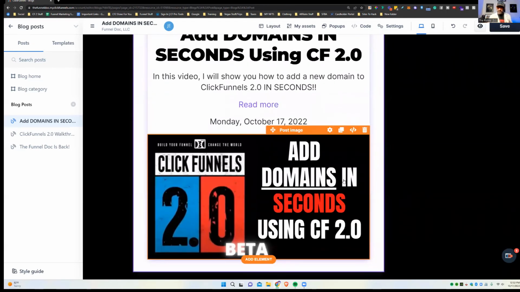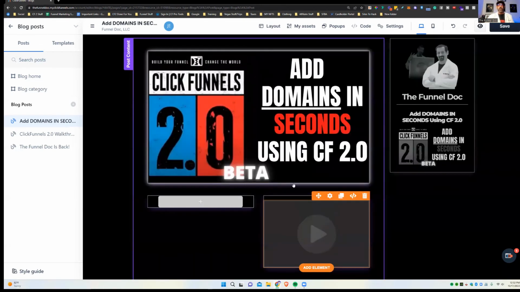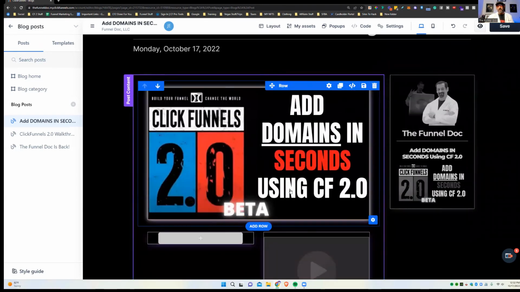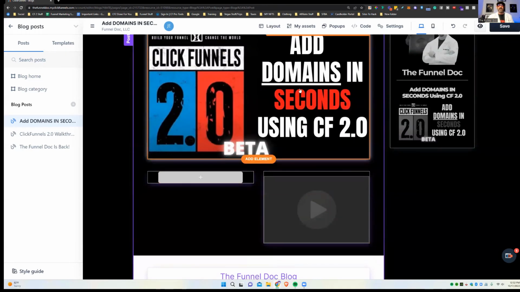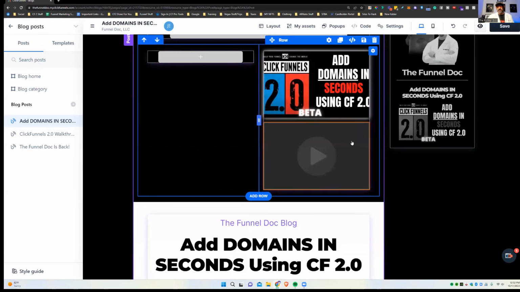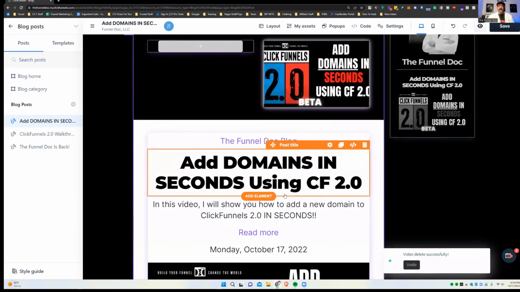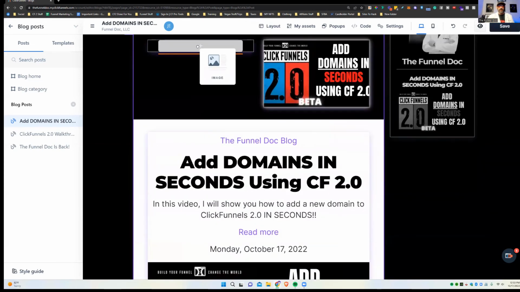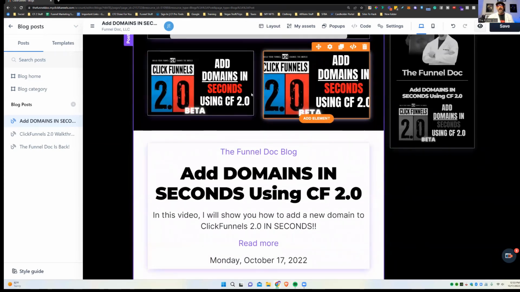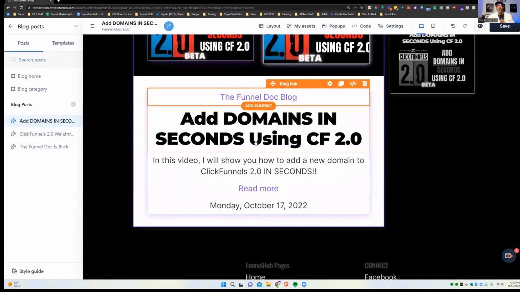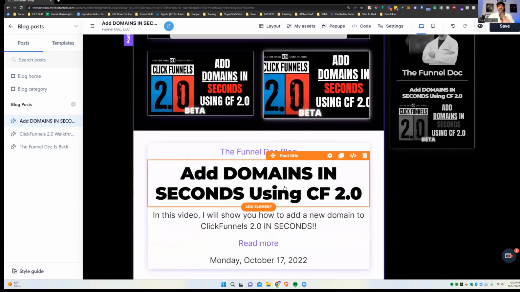Again, all of these are pretty much dynamically populated. So it's literally set it and forget it. Once you've created it once, you've laid it out, like say, for instance, maybe I wanted here where there's this video, maybe I wanted to use the image above it, or like I said, maybe I want to drag this video here. We'll delete this guy, and maybe I want to drag this image up here. So now I've got it side by side. That doesn't look that good, but you get the point. Like, I can really move this around, make it my own, do what I want to do with it.